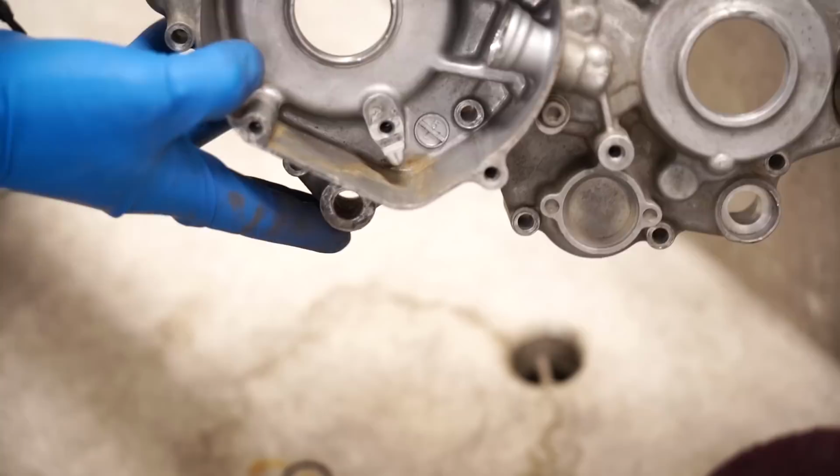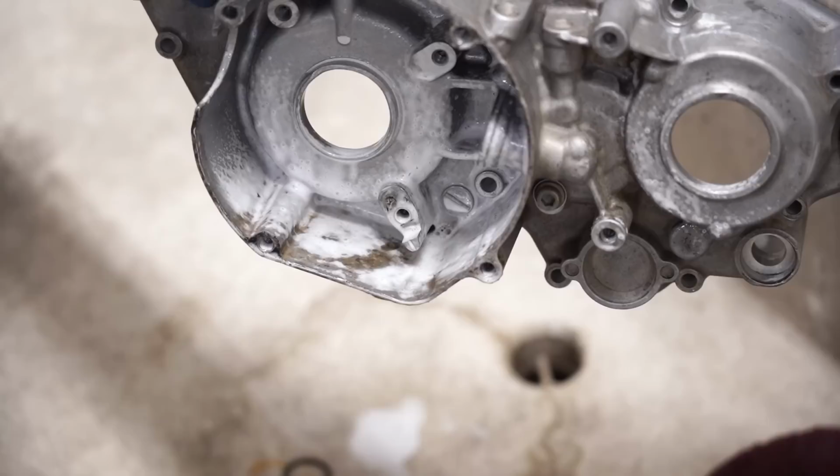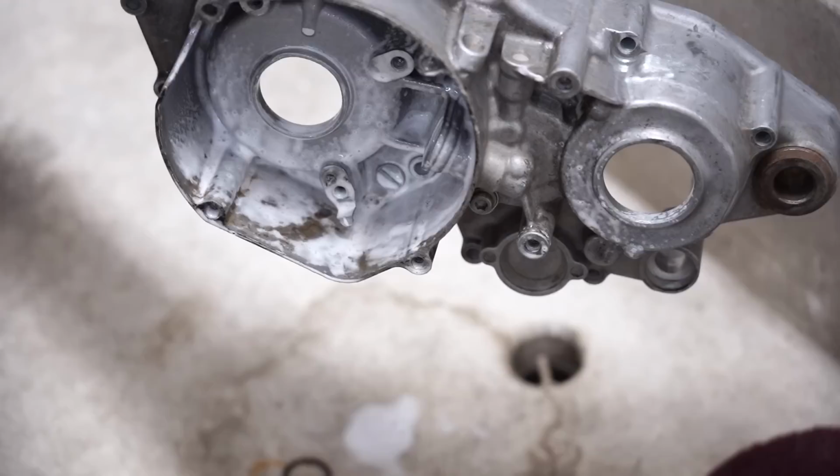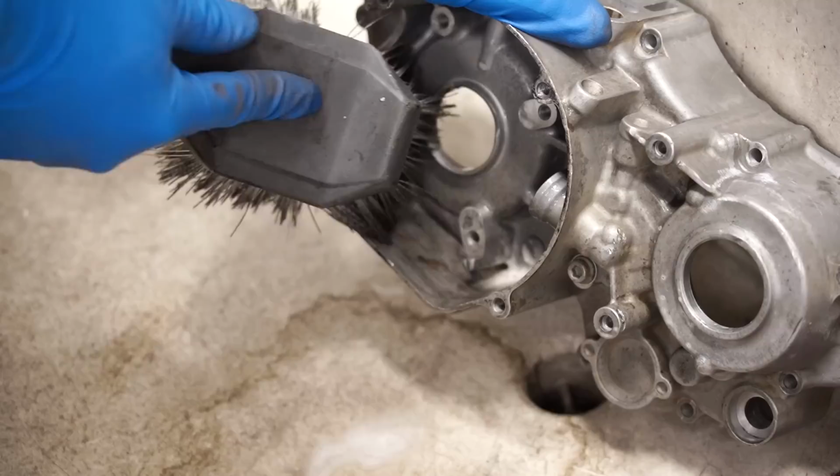So I'm gonna give this stuff a shot inside of here, try to loosen up some of that dirt staining. So you simply spray it on and let it soak for about 30 seconds. You can see it's starting to turn white there. That means it is starting to kind of etch the aluminum. Now you definitely don't want to use this stuff on anything polished or anything that has any type of coating, like paint or anodizing. It'll actually eat anodizing off. I like to brush it around just so it works a little better.